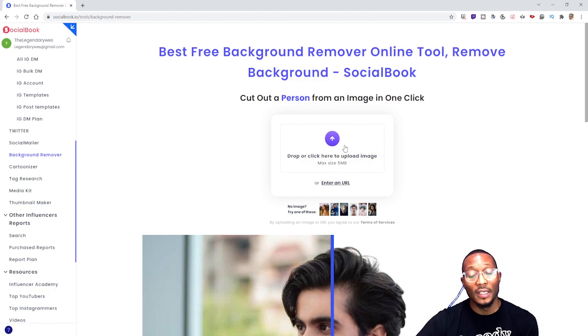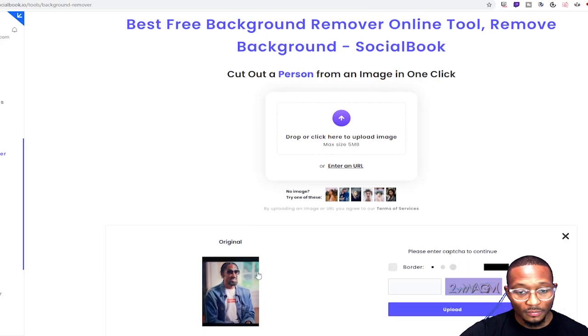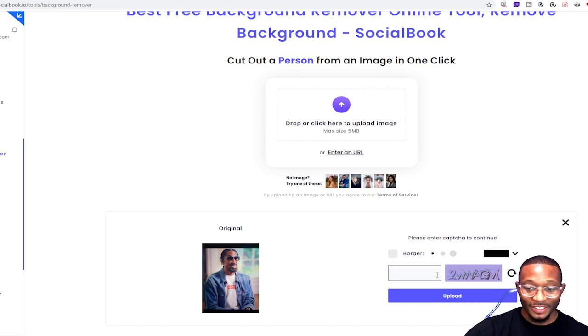So I'm going to upload an image from my computer. All you gotta do is click upload image. I'm gonna look for something on my computer. Boom. I know, Scottie Pippen, right? So anyway, we're gonna use my boy Scottie Pippen. Shout out to Scottie, one of the all-time greats. We're gonna use you today for this video.